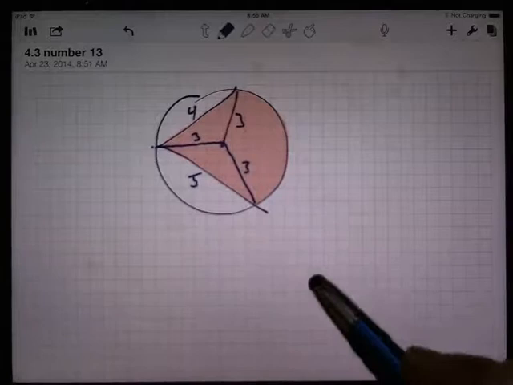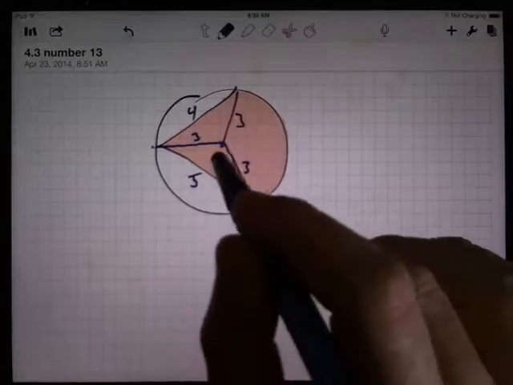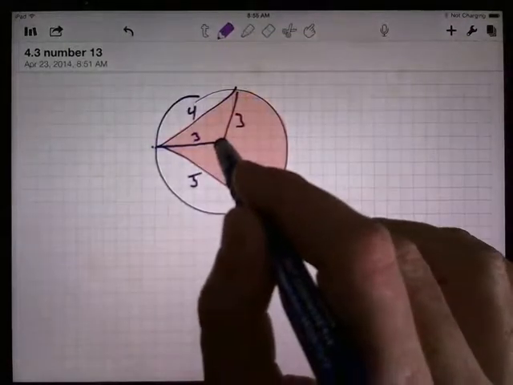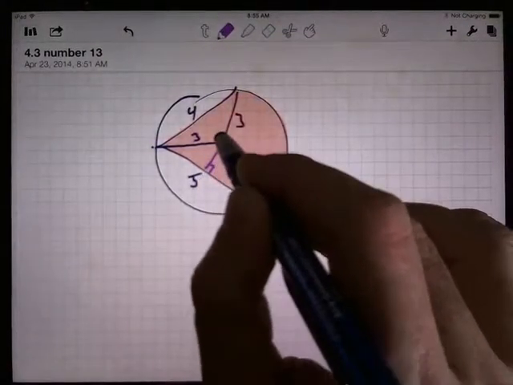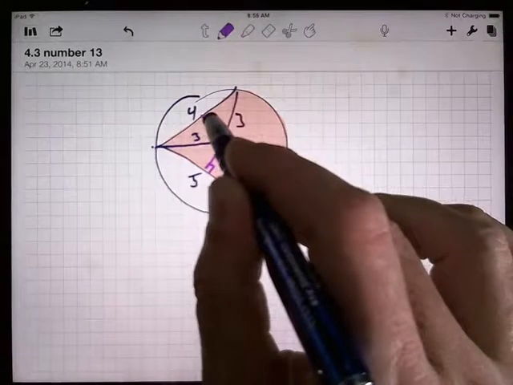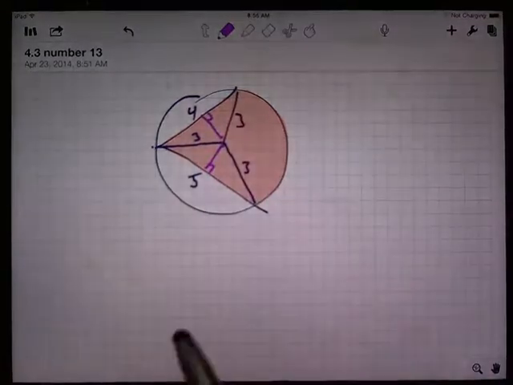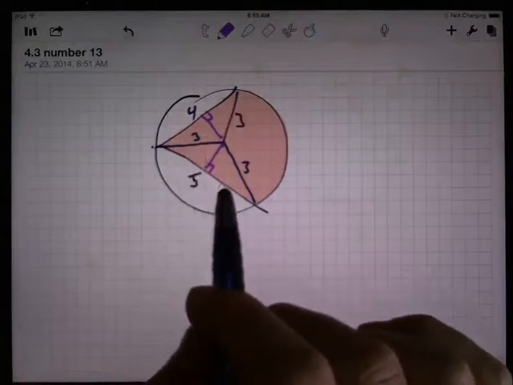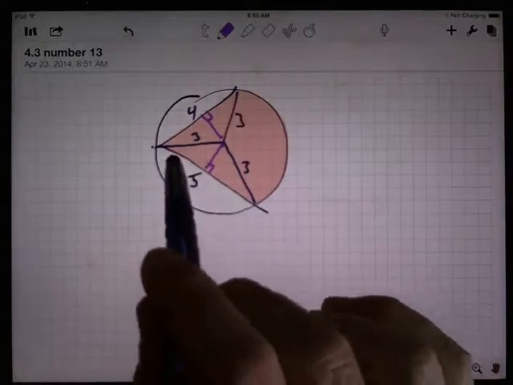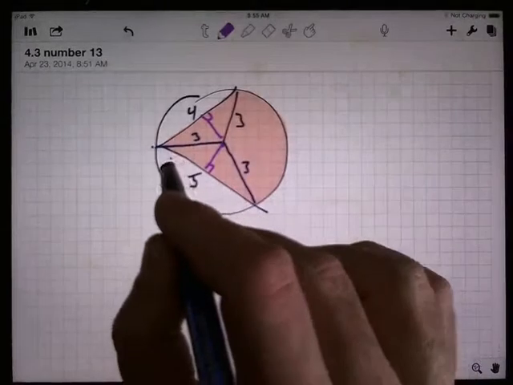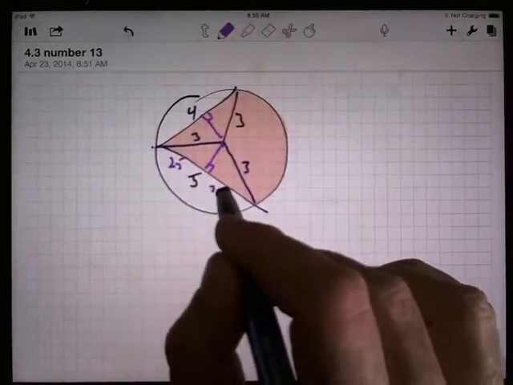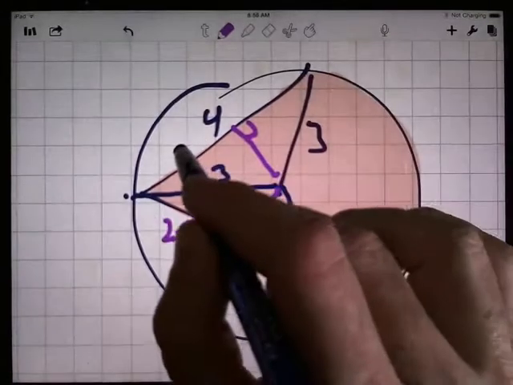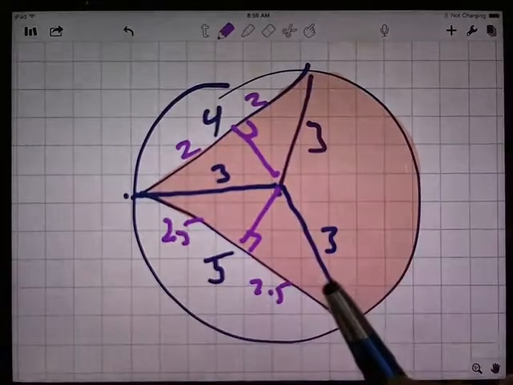Again, the book I think is probably assuming you know the law of cosines, but we're going to get away without using the law of cosines, because what I'm going to do is drop a perpendicular right down to here. I'm going to drop a perpendicular right down to there. Because this is 3 and 3, this splits that edge up into 2 equal pieces. So this is a 2.5 and a 2.5. Likewise, this 4 gets broken into a 2 and a 2.